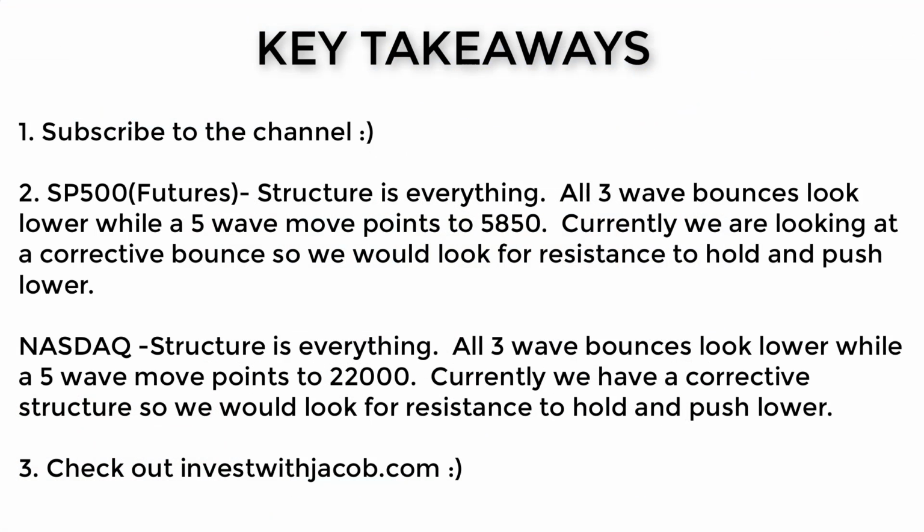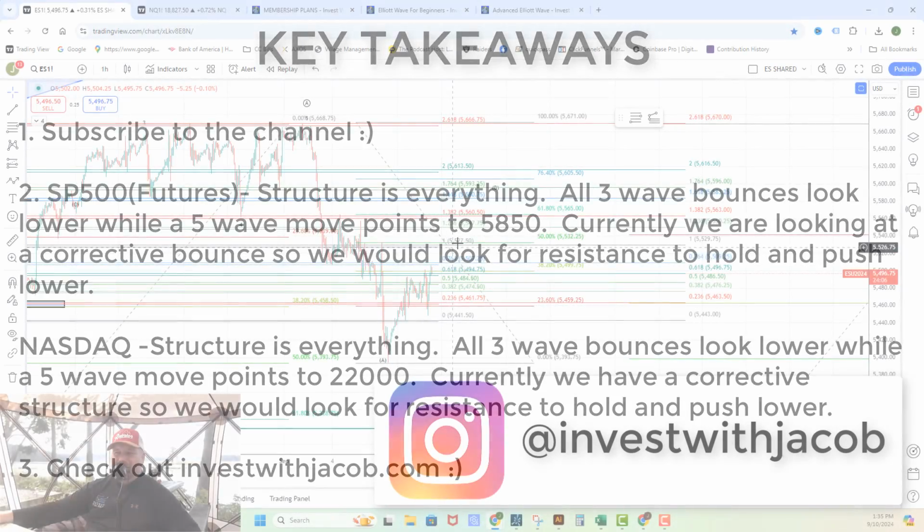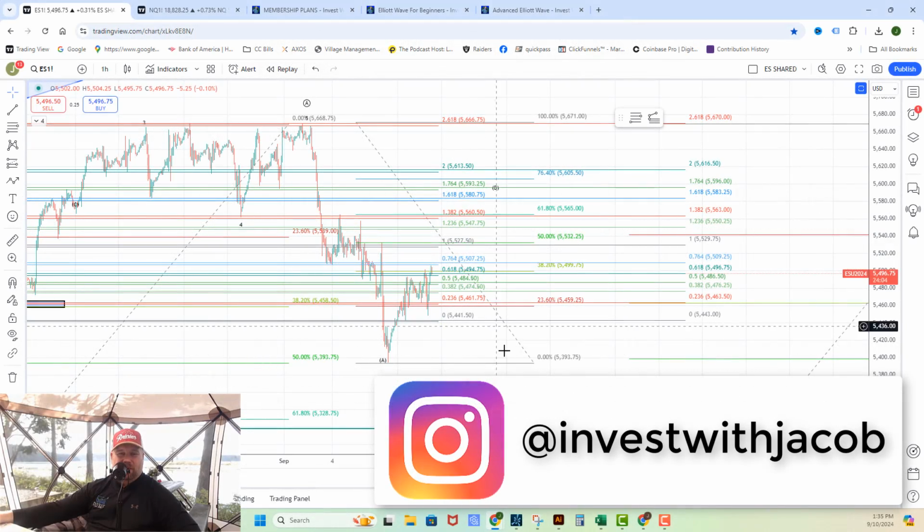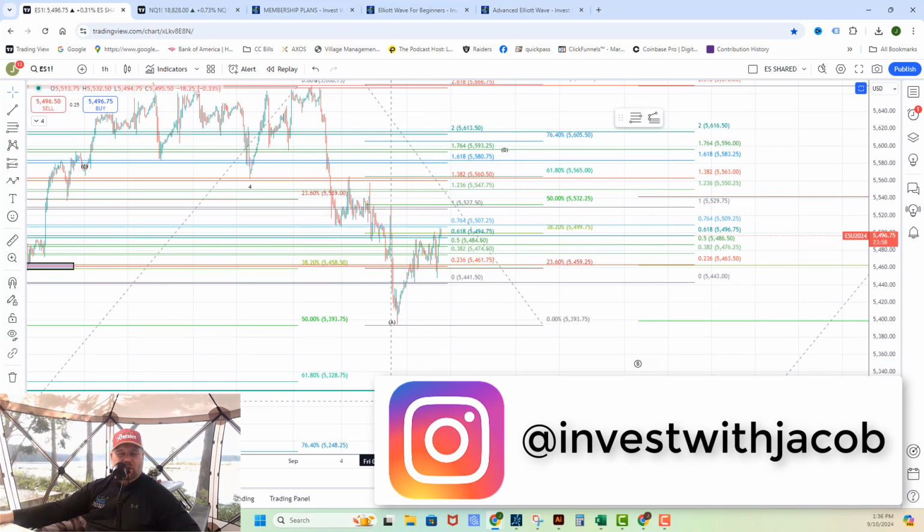All right, key takeaways for today. CPI is set up to push higher. 55.27 and 55.47 are the first two levels for the bulls to get through. Ultimately, they need to get through 56.05. Now, the problem for the bulls is the structure does look corrective. So if that is the case, we would look for them to hit one of those levels and turn down strongly and make potentially another low in this 53.28 to 52.50 area.